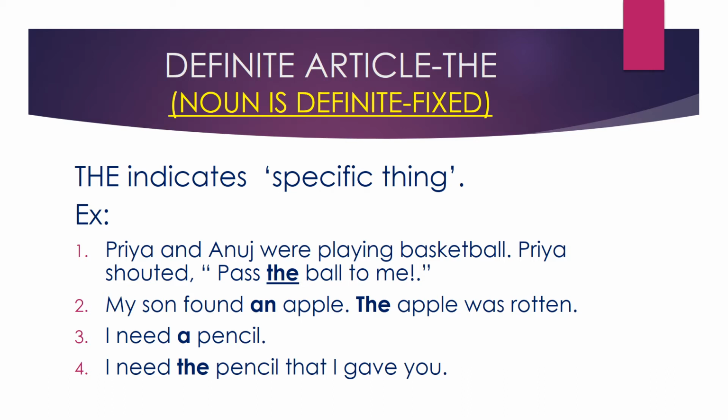pencil. So this means I may be asking for any pencil. Fourth, I need the pencil that I gave you. Here we are talking about the same pencil, the definite pencil that I gave you. So we use the to indicate something that is particularly definite, particularly fixed. But if a thing is not fixed, it is any random thing, we use a or an. There are some more rules that we need to learn for the use of the.